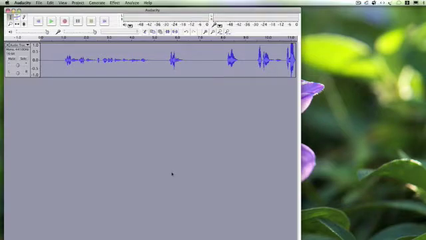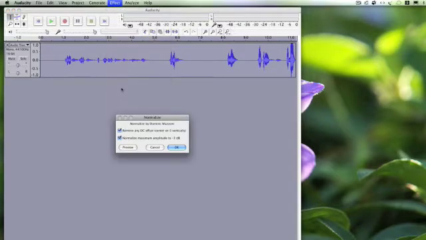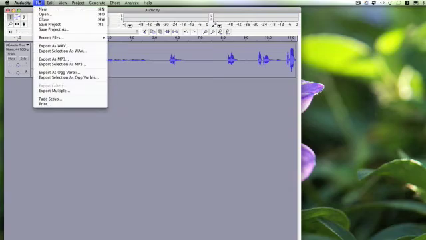One more thing I like to do, since I'm already here, is normalize the audio so that my voice doesn't sound too sharp. With the entire clip selected, I simply click on Normalize in the Effect menu. I have a few options here and can listen to a preview of what it'll sound like with these selected or deselected. Then I just click OK. From here, I can export my audio as a WAV or MP3 file.